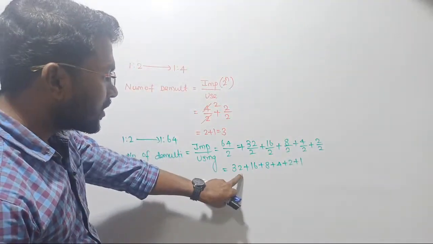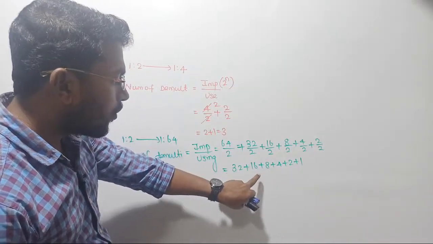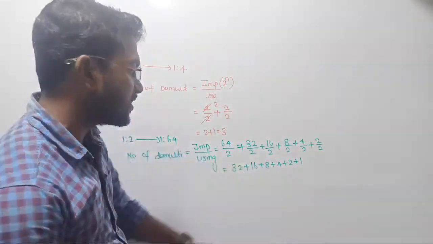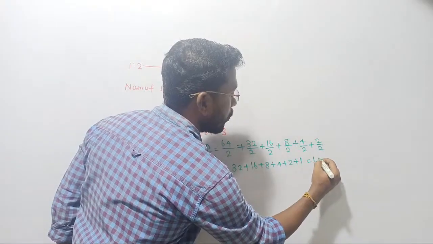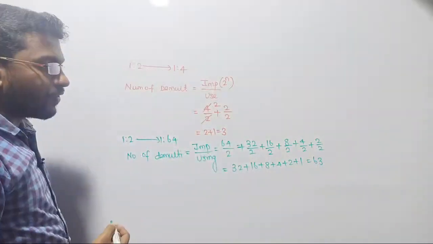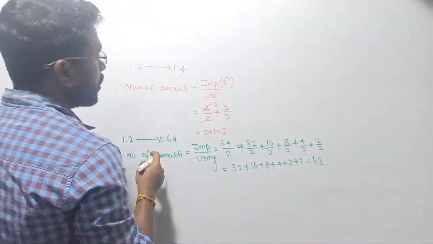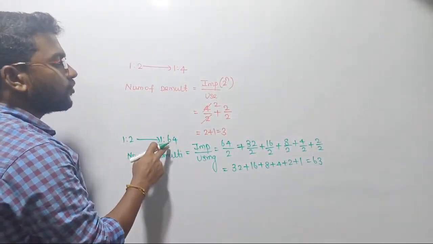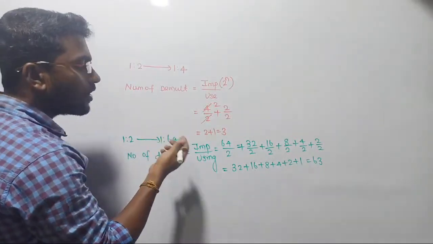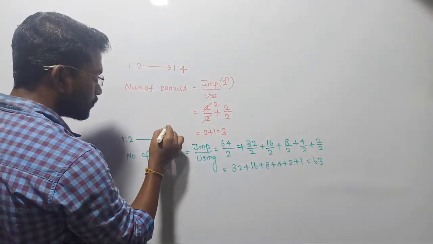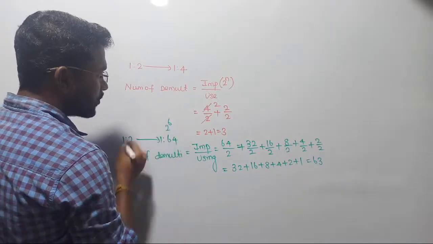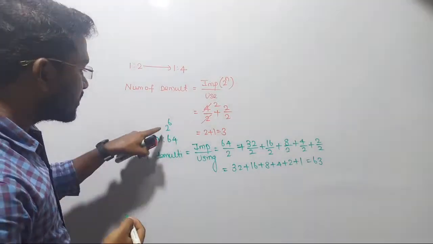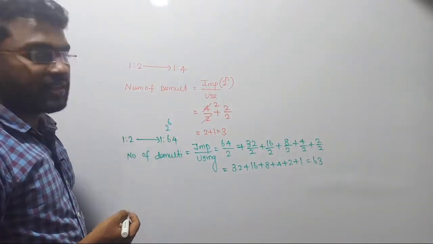Such that, see there, 32 plus 8 will become 40, 40 plus 20 will become 60, and 63. So the total value should be equal to what? 63. Now what we have understood here is that we are trying to implement this 64 multiplexer. 64 is equal to 2 power 6. Am I correct? 2 power 6 is equal to 64, right?